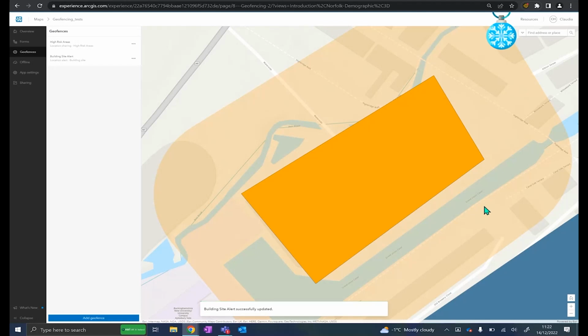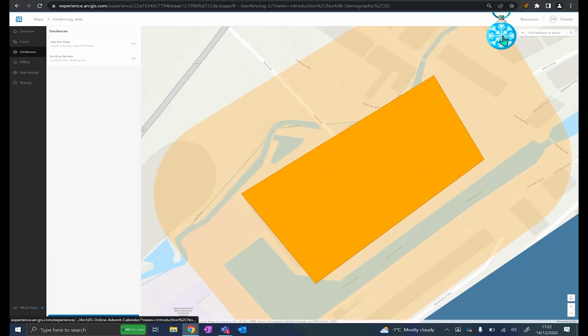A couple things to remember here, though, is that you do require an ArcGIS location sharing license to harness these geofencing capabilities. And as well, the mobile worker will always have to authorize whether they're happy to share their location and whether they're happy to receive notifications as well on their device. So both of those will pop up when they're in the Field Maps app, and then when they open that map with these geofences enabled. So they'll always have that option to authorize those.